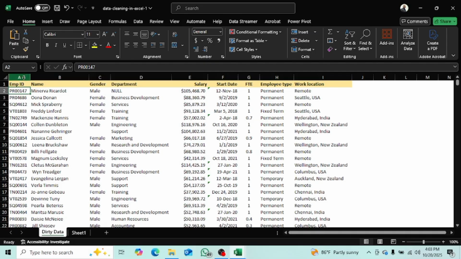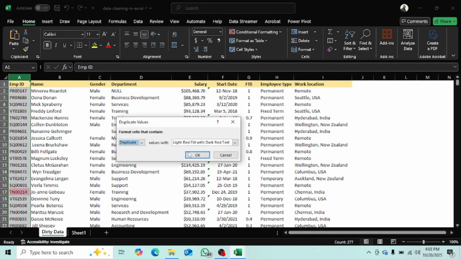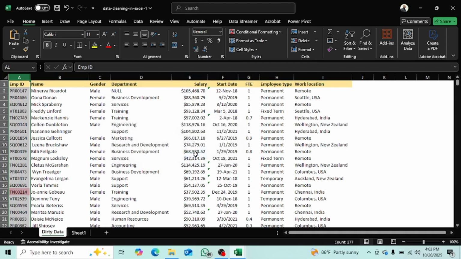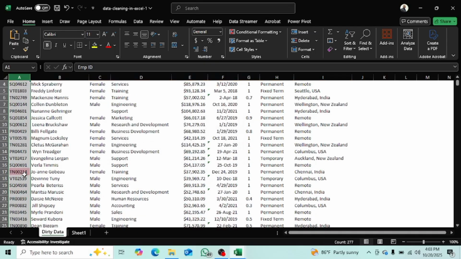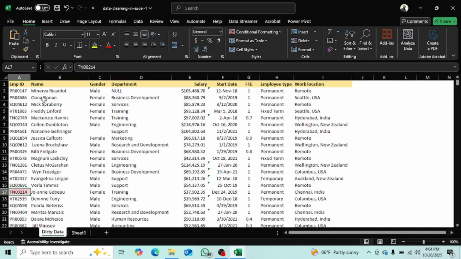So what I'm going to do is highlight this entire column, and then apply conditional formatting, highlighting duplicate values. Now let me change that to a very thick red. Okay, it's still the same thing. Yeah, so we have this red. You can see this showing red. And when you go down, you can see all these reds. They are showing you that they have duplicate values. Now Excel has a button that you can use to remove that. However, I will show you why I had to go through conditional formatting first.